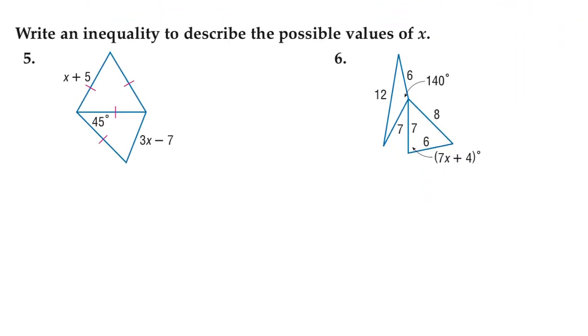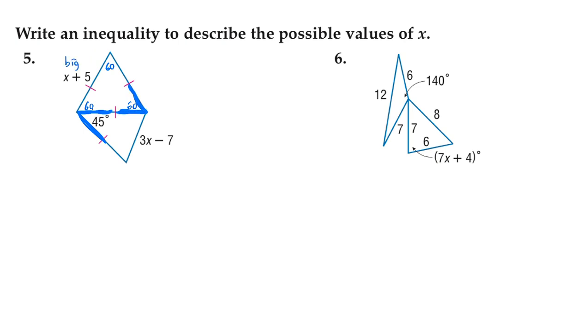Write an inequality to describe the possible values of x. I love these ones. Okay, so these aren't going to be as straightforward as you think. All right, let's look at this. What the heck? We have these three are equivalent, so we know all these are 60. Oh, that might be useful, maybe not. Okay, and then we have that 45 there. So what does that tell us? Well, I wrote all the 60s in there because look at what's going to happen. We know two sides are congruent and 45. Here we have two sides are congruent and 60.